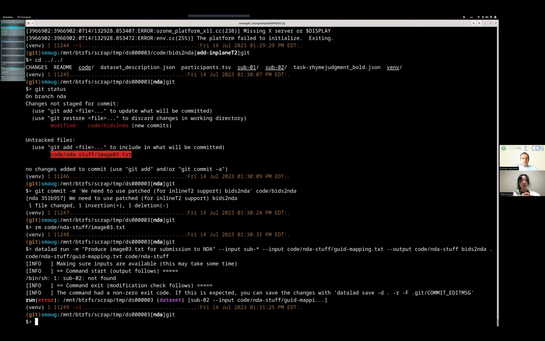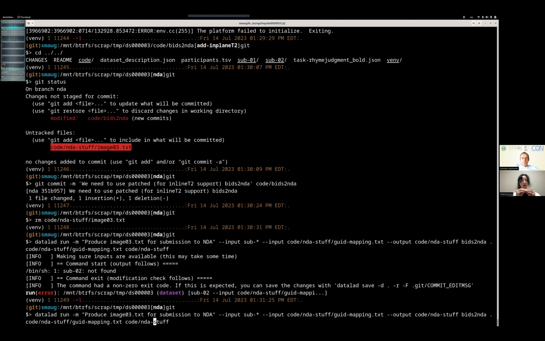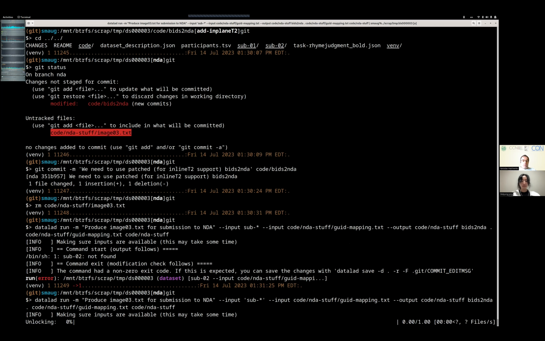This is just a way to keep track of what code you used and what variables you used. I'll show you in a second, because it will be nice. Input I had to put into parentheses so the shell doesn't expand the star. Okay. Now we ran it. It's testing whether it gets all the inputs. It should have been faster, I think, right? And GUID mapping we have. Output is the speed 20. What's it doing? Datalad, wake up.